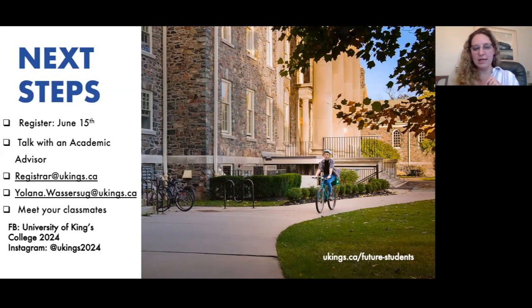So that's step one. Step two is you email us. You can email admissions@ukings.ca, and you just let us know, hello, I'd like to defer. That's really it. You might include a sentence or two about why you plan to defer, just so that we have that information. That allows us to have a little paper trail of it. It's important that you send that email from your own email address. So this is a little note for all the parents and guardians out there. I know there's a lot of parents listening right now. You cannot defer on behalf of your child, your student. The student should do that themselves.